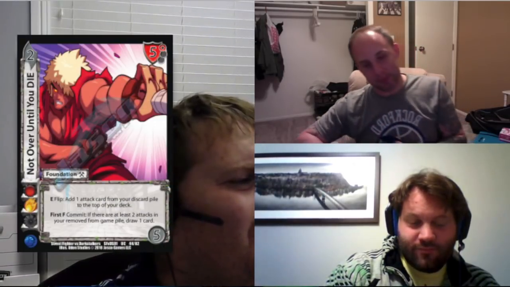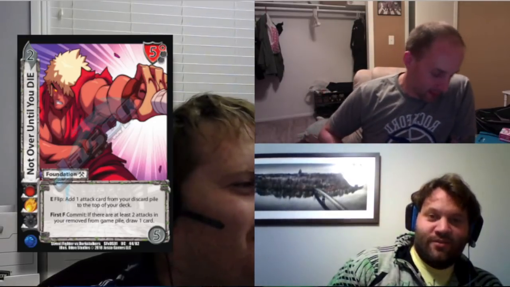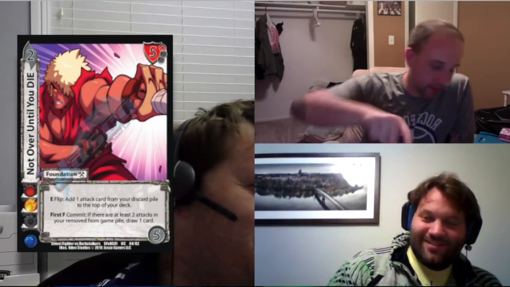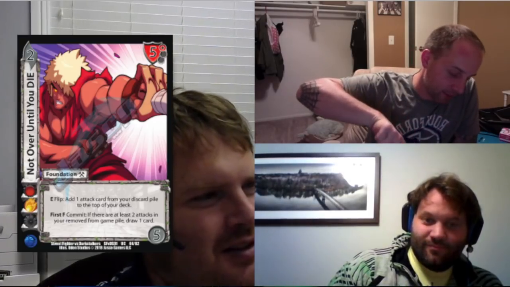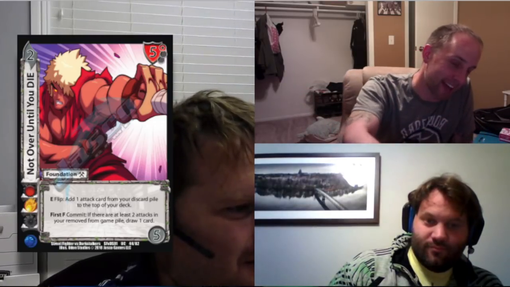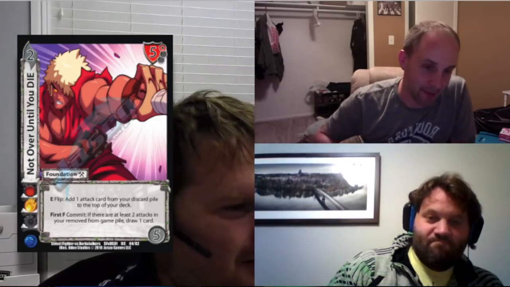All right, so let's move on to Not Over Until You Die, with capital D-I-E. Gotta say it like that. I don't know what's going on with this +5 block. I don't know either, but you do have a way to stack attacks now from your discard pile on the top of your deck. So now Liu Kang has a way to stack attacks, but also so does Ken, so you can remove it to get all that damage. There you go.